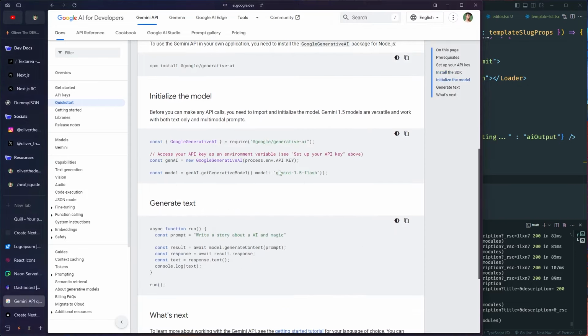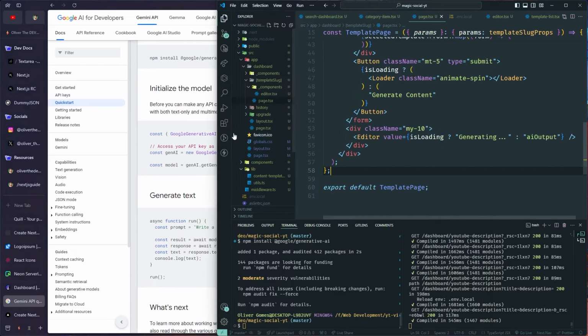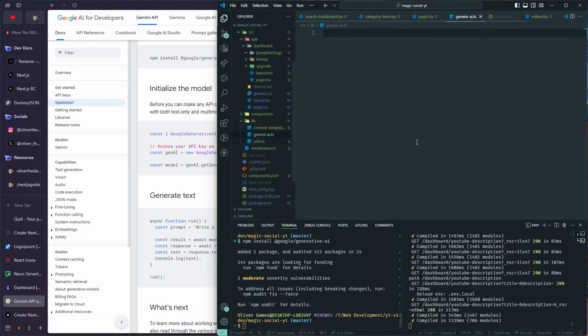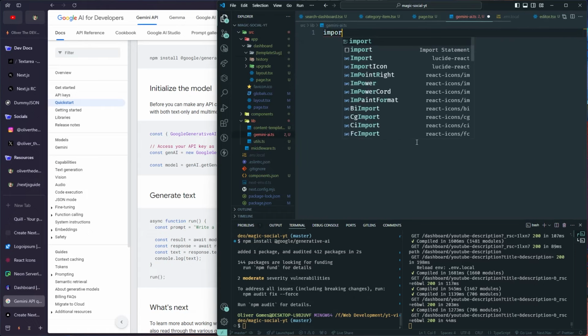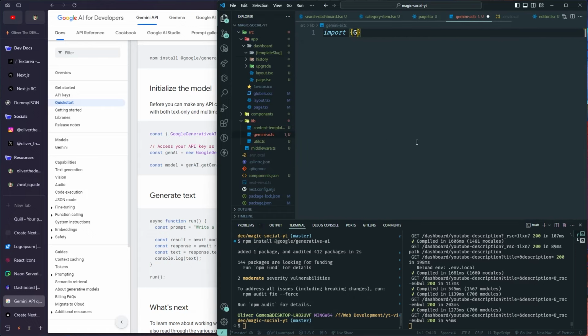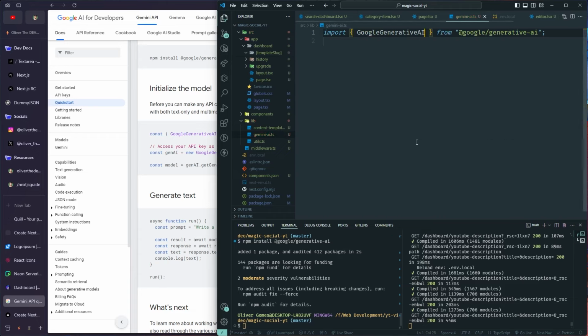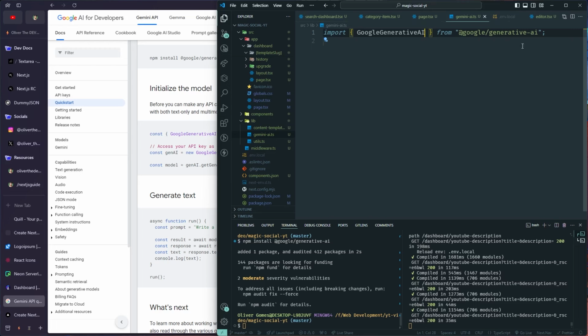And then we're gonna do something on node initialization like this. So in my lib, I'm gonna create GeminiAI.ts. Once we install that package, we're gonna import GoogleGenerativeAI from @google/generative-ai.